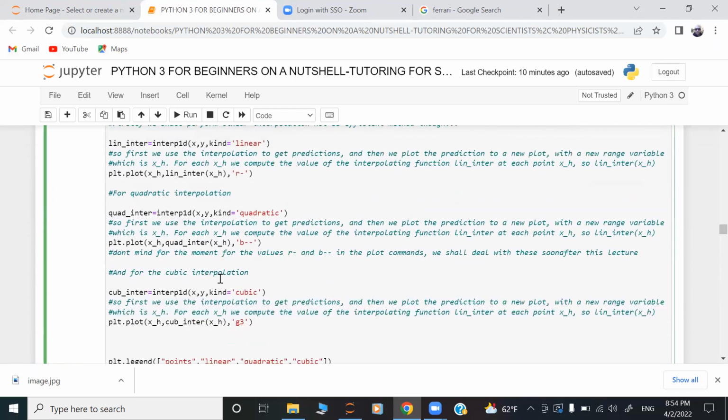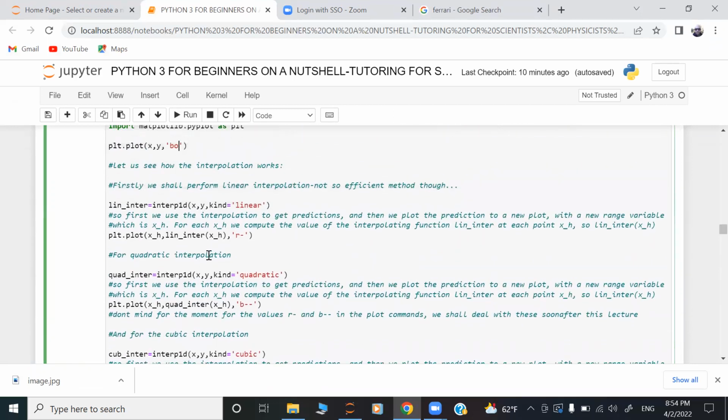So one way is to use one-dimensional interpolation, which is this command here, and I plot the interpolation I made with xh and the linear interpolation function, and this has to do with the format.